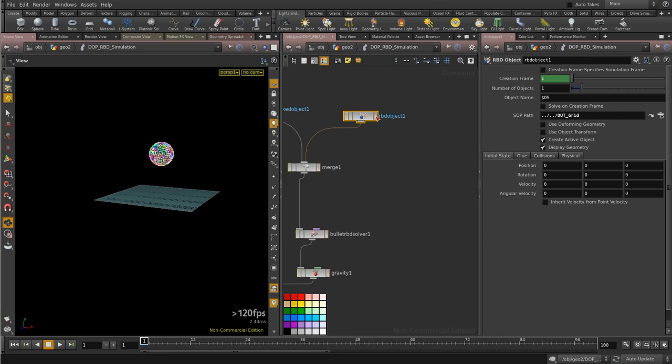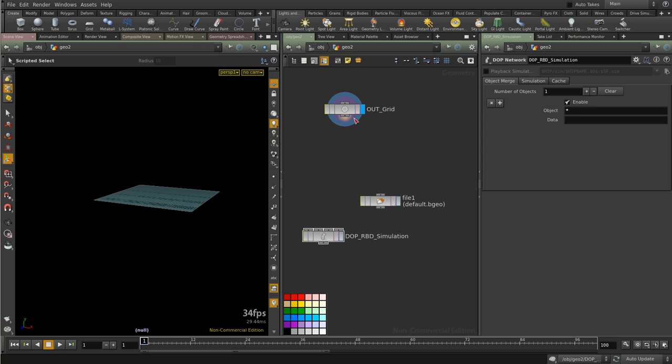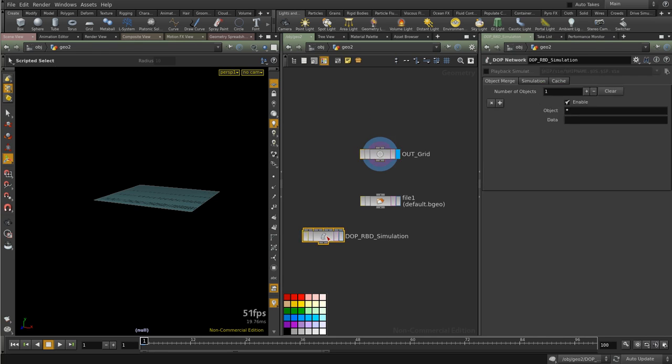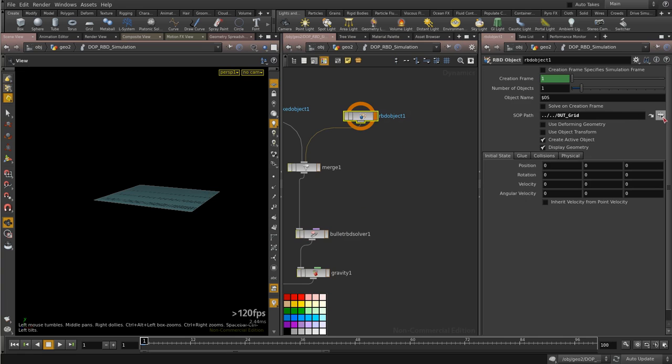Here I don't find my node, so it doesn't find anything. Also I have the same node called outGrid, but it doesn't find a relative. Okay, if I press again dot dot slash dot dot slash, I can find output grid. It finds it now, but it doesn't see anything.